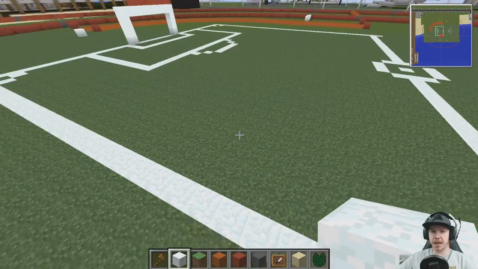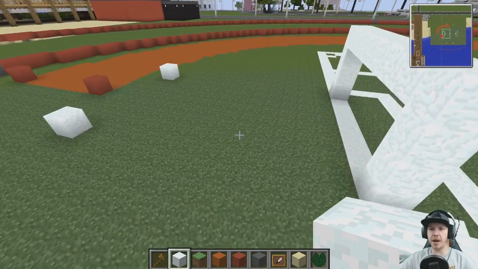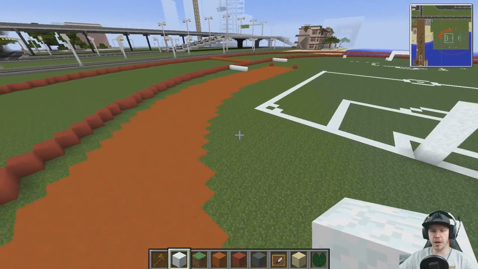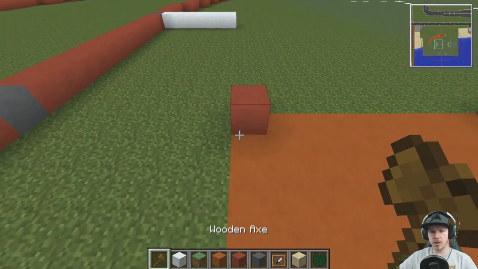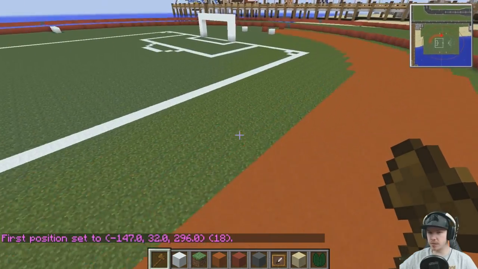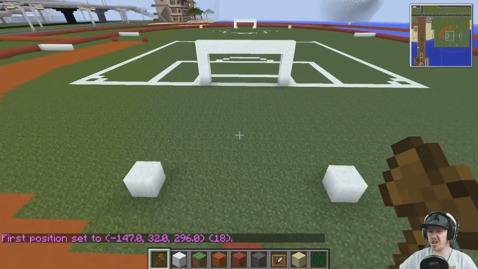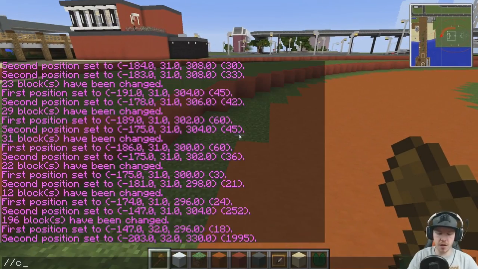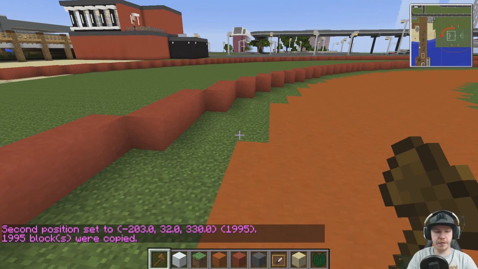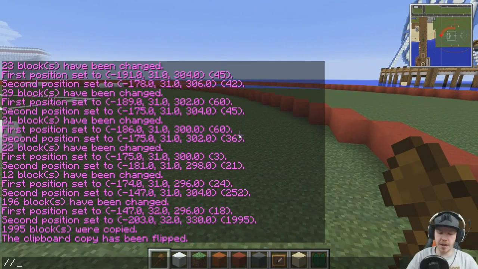Okay. So there's half the pitch done. Goal details of nets and stuff I'm not really that worried about yet. What we need to do, though, is go from here to here. Should be good. Stand on here. Copy. Flip south, which is the direction behind me, and then paste.